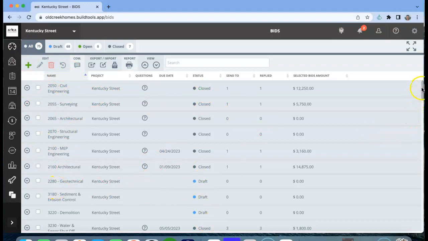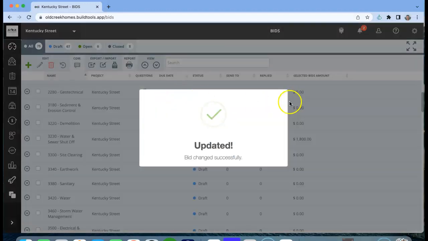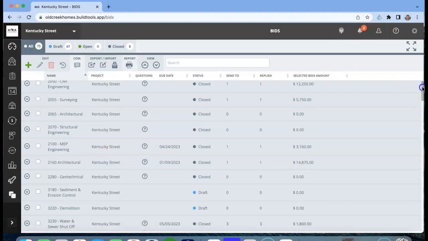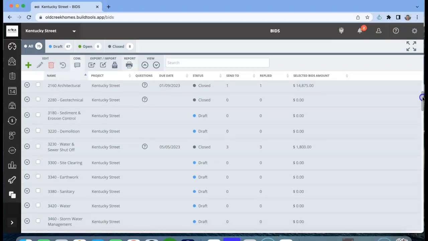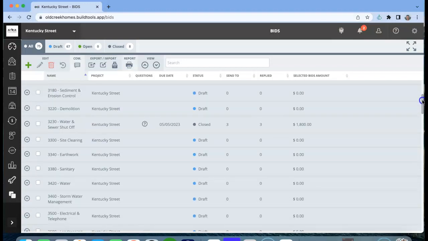One other thing I want to do, let's just say we had a big person in here. I want to go ahead and close out anything that we've already bid out. Again, this was picked up in the middle of the job. Right here, you see how these are bid out correctly and they have a subcontractor. We'll need to add in later, not right now, architecture and structural engineering, and put in numbers for those so that whoever is paying the invoices will understand what the next steps are and who has been bought out and who hasn't. So essentially where we are is sediment and erosion control, and we will start to send the bid packages out in the next video.